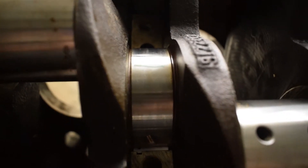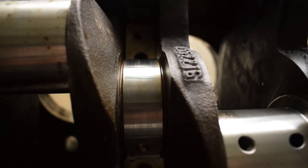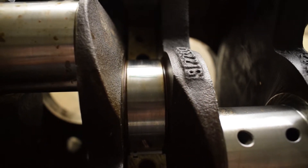Let's see how hard it is to zoom in. Alright, so as you can see there is some plastigage right on top of that thing. What we're going to do is the same thing we did last time — we're going to put our bearing on the main cap itself, put it on there, torque it down to spec, pull it off and check it. That's just how they do it, so let's get to it.